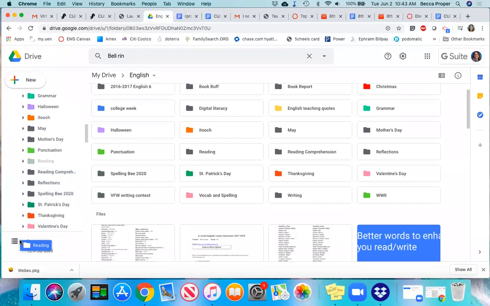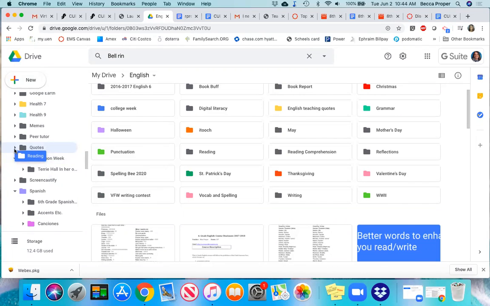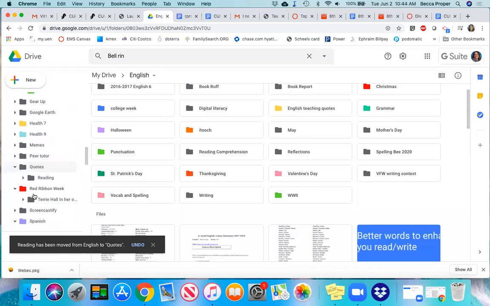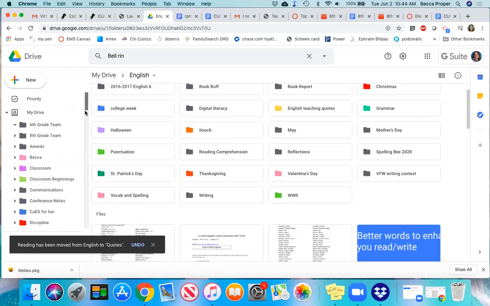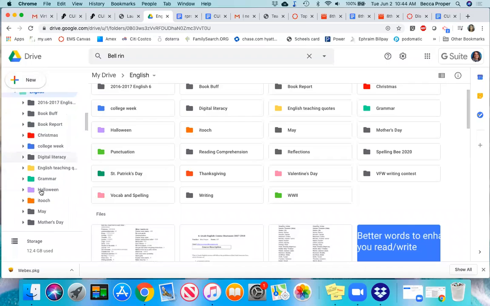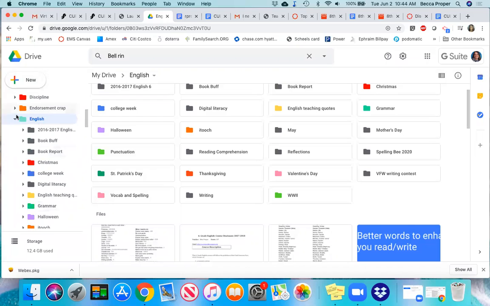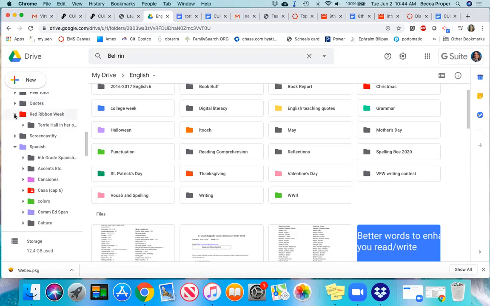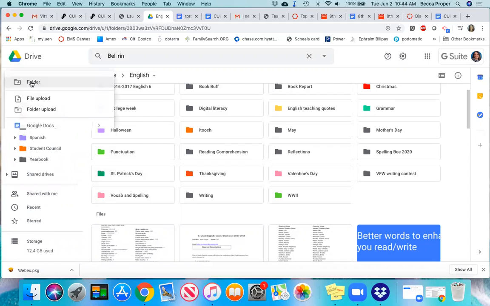I shall pick it up and move it. I'll just move it down to here and just pop it in there. Should have gone. No, it didn't. Or you can delete it and start over, but you don't necessarily want to delete your stuff because let's pretend, no, it's in there. Okay, so I'm gonna go to my reading folder. I have tons of, I don't know where it went, but it's somewhere.